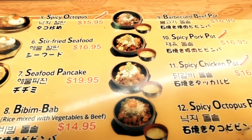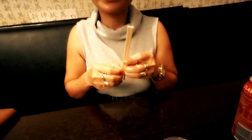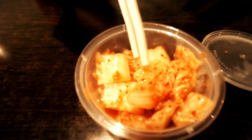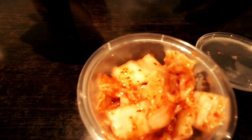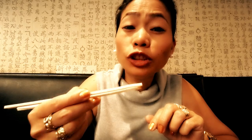Mouth. It's a little bit of kimchi. I am really addicted to kimchi now, especially when I eat noodles, I love it with kimchi. It's just yum. I think this is homemade. Yum. You wanna try? It's not hot. It's not spicy at all. Oh, I should've got some too.